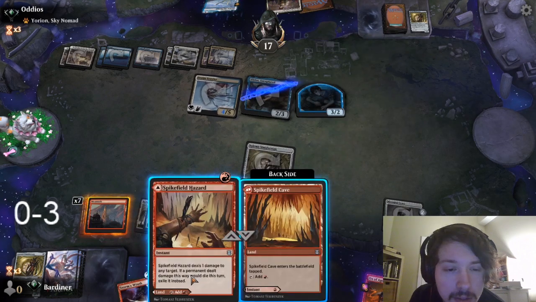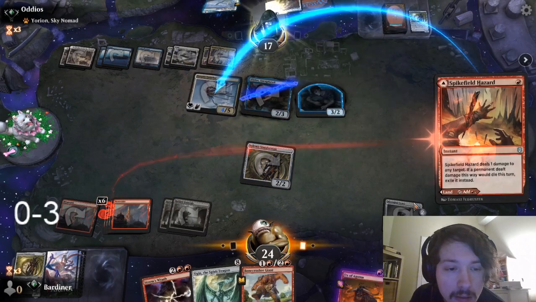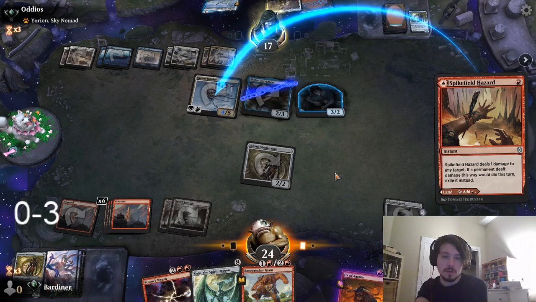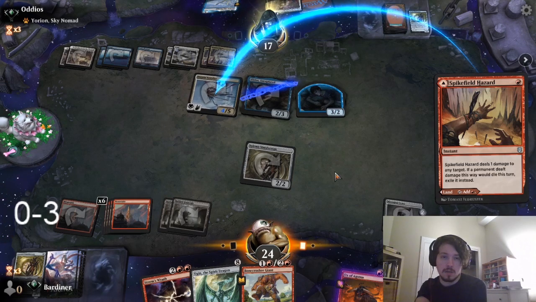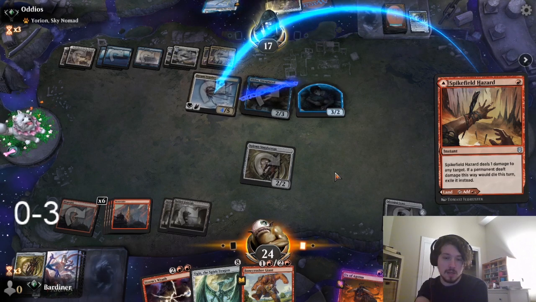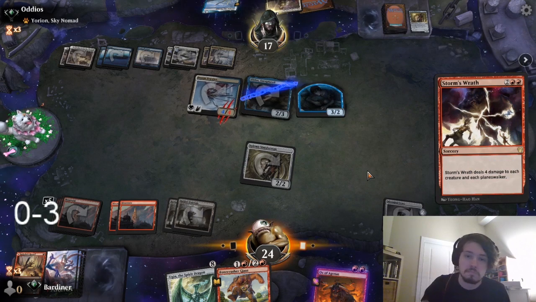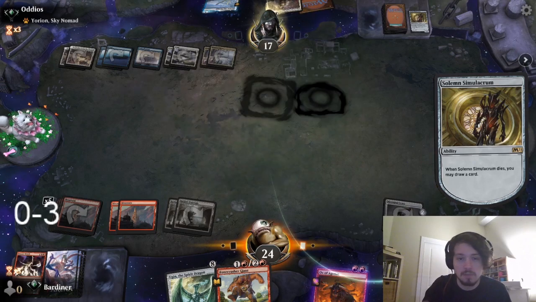Okay, I'm gonna do something ballsy. So I hate Dreamcaller that much. Because if they discard off of Dreamcaller, then I can target with Bone Crusher. Or not. We'll just clear it. Did they see that coming? Probably not.